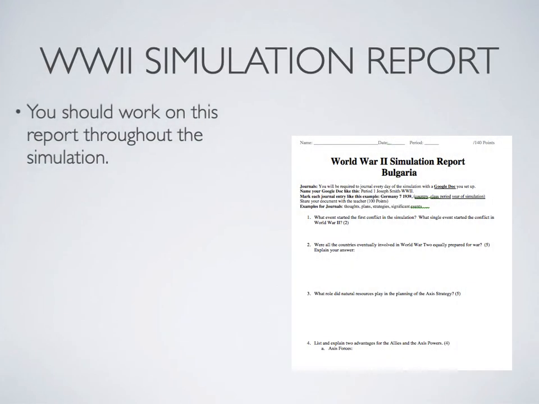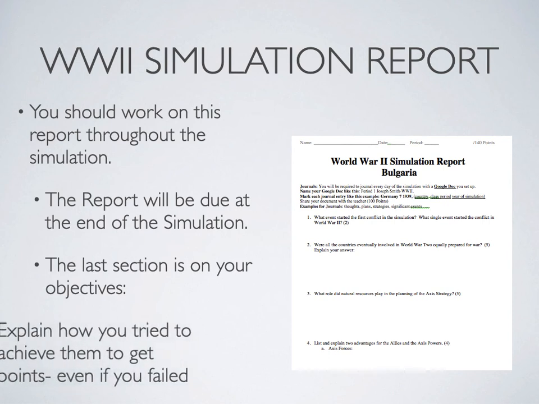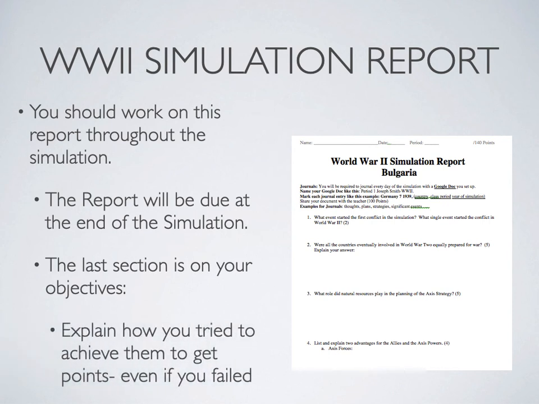The simulation report will be filled out. You can work on this throughout the simulation. I would not wait to the end to do this. The report will be due usually the day after we finish. The last section is on your objectives. You're going to want to go in there and fill out your objectives now, and especially the point totals that those are worth. Because that way you understand how important those objectives are and how many points you're going to lose if you don't follow them. And if you really go off the rails, you could lose your country. So remember, the objectives are critical. This is a World War II simulation, not a total free-for-all.